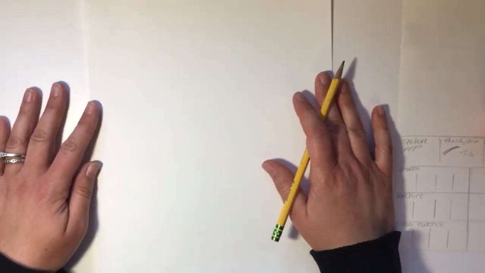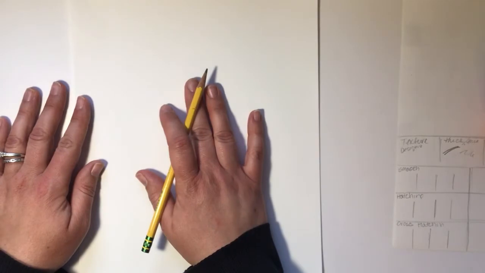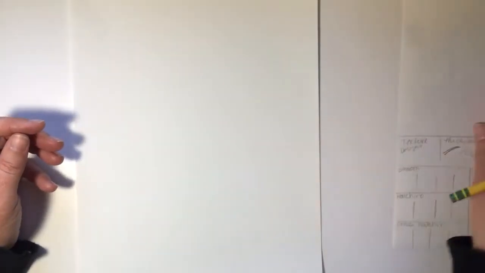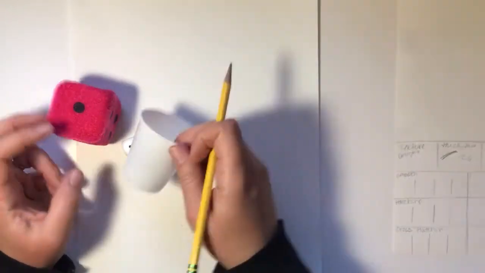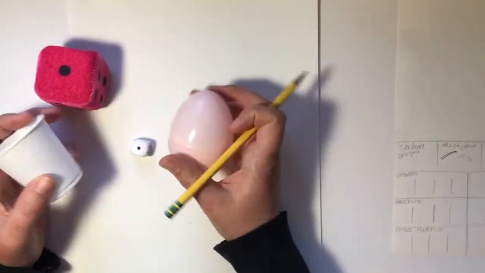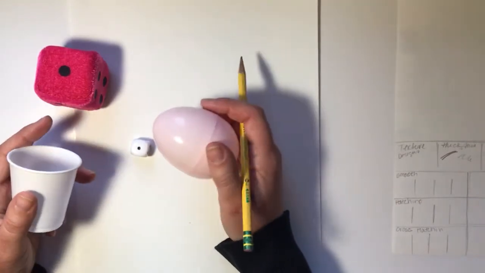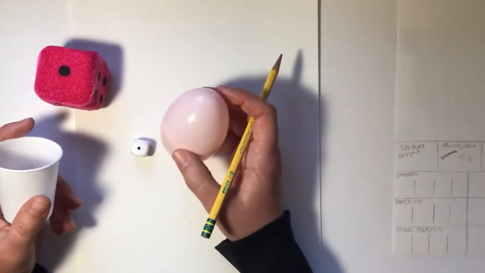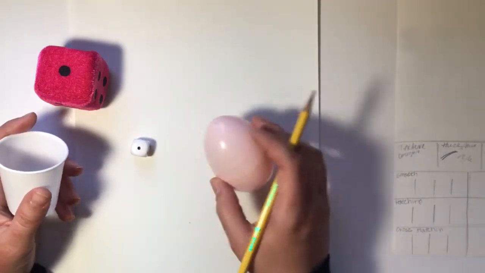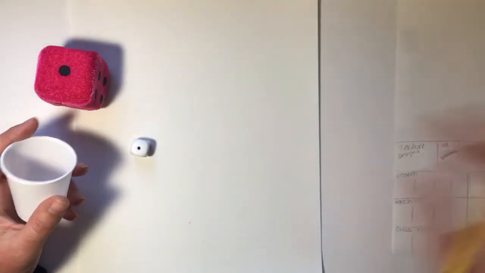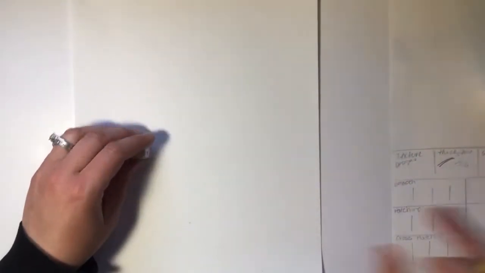Okay, so for this you're going to need a piece of paper, a pencil, and a couple of objects. For now, I grabbed a couple of simple items that we can draw. For your project, you are going to be doing a still life, which I will talk about in a little bit. But for now, we're going to set up our paper for your practice.